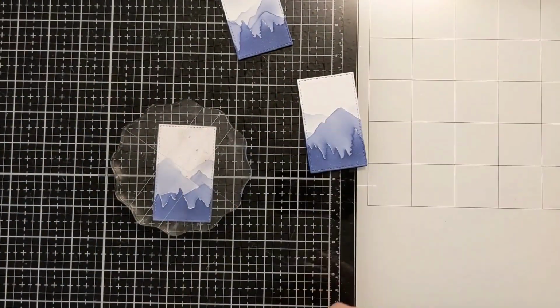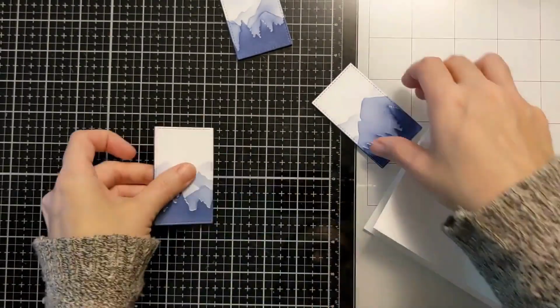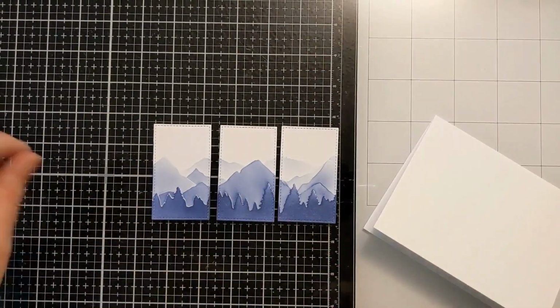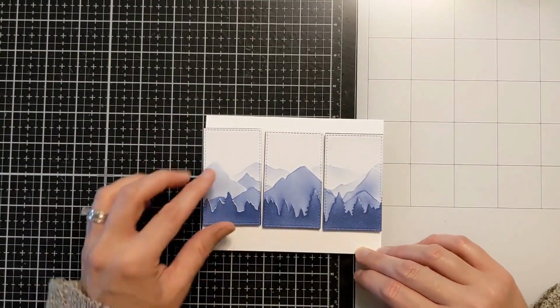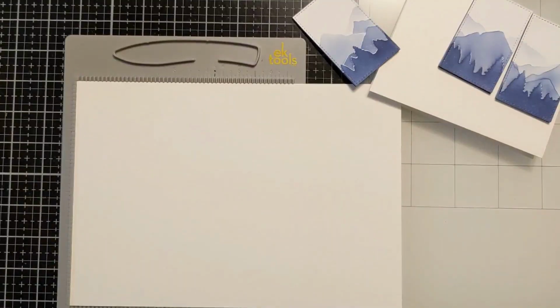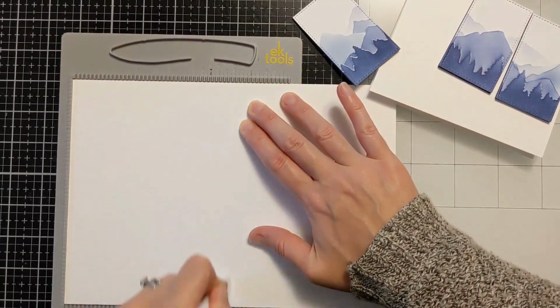Otherwise, stick with me here and I'm going to show you some techniques to finish these cards, and at the end I'm going to show you something ridiculous like 15 finished cards. So hang with me and here we go.